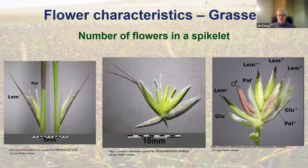And then we have crested dog's tail, Cynosurus cristatus. We have our glumes, which are basically just a tissue-y structure with a green vein. So only the vascular bundles have got any colour. And we've got one flower, another flower here, another flower there, and another flower there. So this is the most mature, next, third, and fourth. Behind it, which you can't really see, but it's well worth having a look whenever you see crested dogtail in the summer, there is another spikelet of entirely sterile flowers. So here we have 3, 4 flowers per spikelet. So the number of flowers varies from genus to genus and also within genera. So it's well worth having a look as carefully as you can at those.